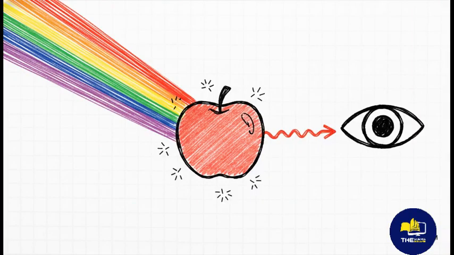So why is an apple red? Well, it's not because the apple itself is inherently red. It's because when white light, which contains all the colors, hits the apple's skin, that surface absorbs every single color except for red. It reflects the red light back out, and that's what our eyes pick up. Following that logic, a black object is something that absorbs all the colors, and a white object reflects them all.